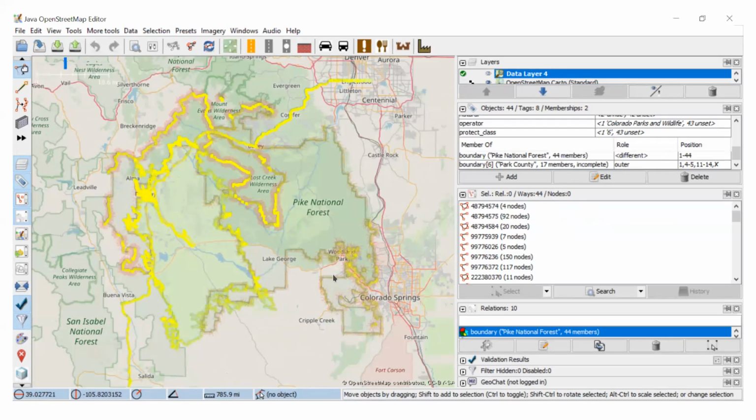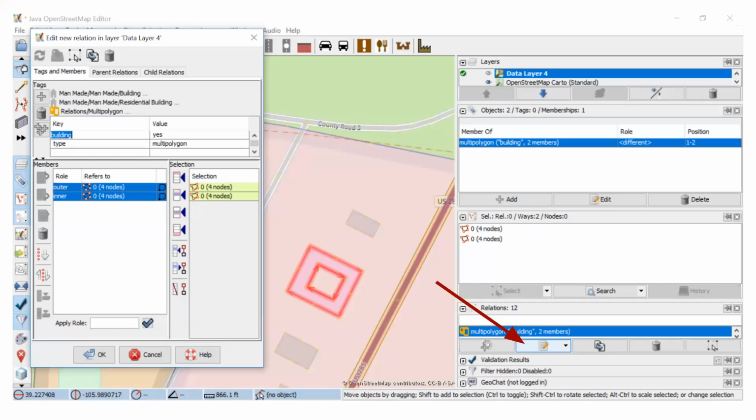For example, an island can disappear from the map, or even a lake can disappear from the map if a certain segment of the relation has been broken and it's no longer rendering on the map.